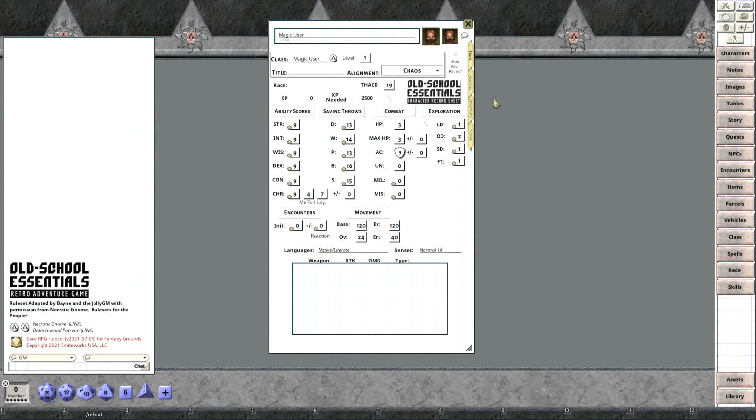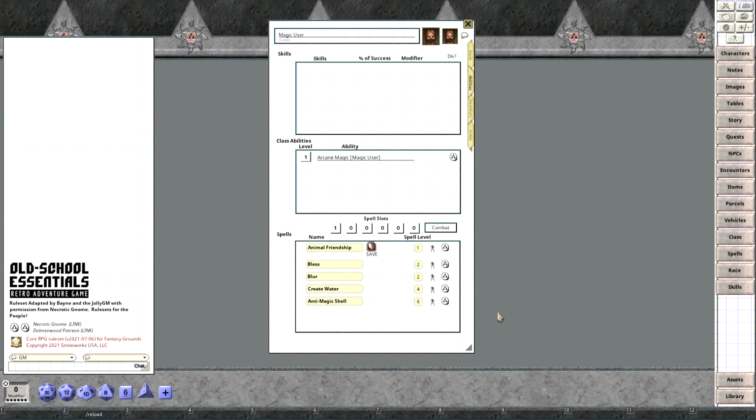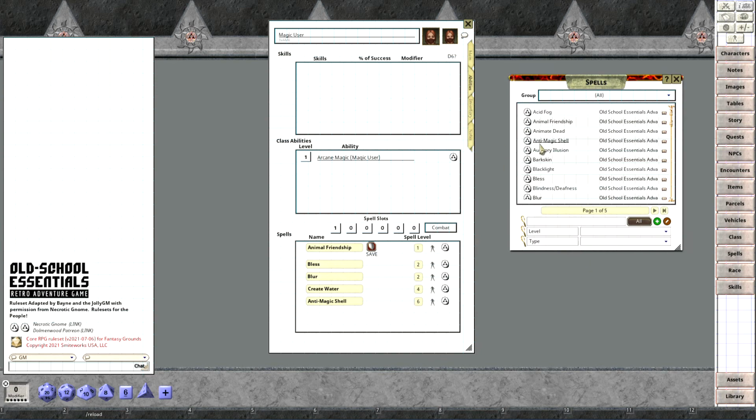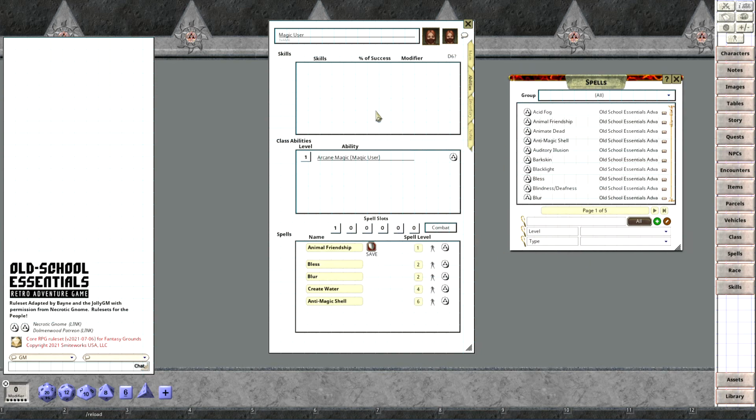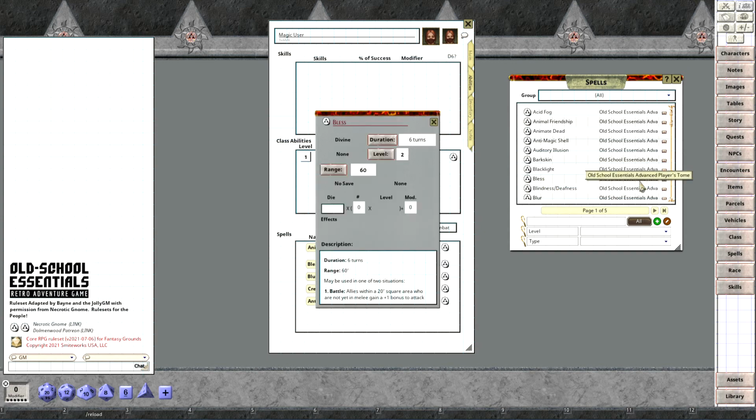So real quick, we're going to get into spells. You look at your abilities tab. You'll notice next time you load the game up, you'll have spells on there, and you're going to have this little effect guy on there. None of the spells in the tomes have effects built in, but they will. And if I look at Bless here, if you open it up from the tomes, as you can see, this is the advanced tome. There's this box right here, but it's not locked.